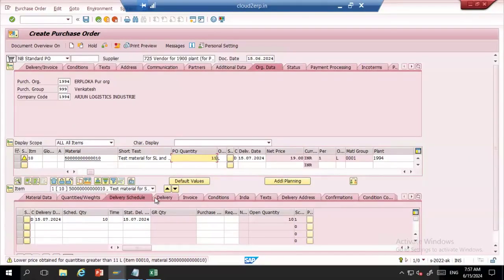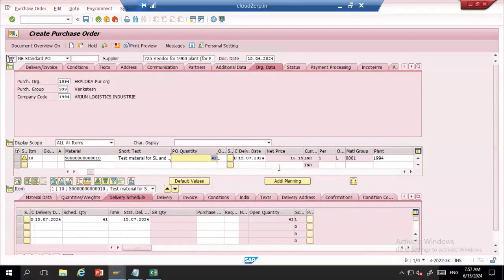So I'll put 11 here. The price got changed to 18.05. If I increase the quantity to 21, it is 17.10. If I increase it to 31, it is 16.15. If I increase it to 41, no change, because we ended the scaling at 31.